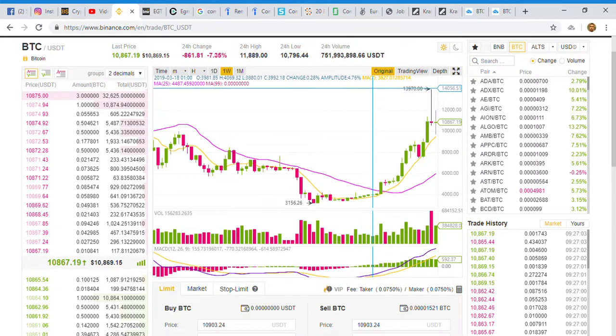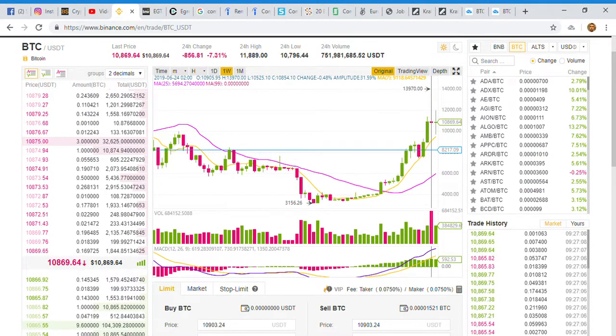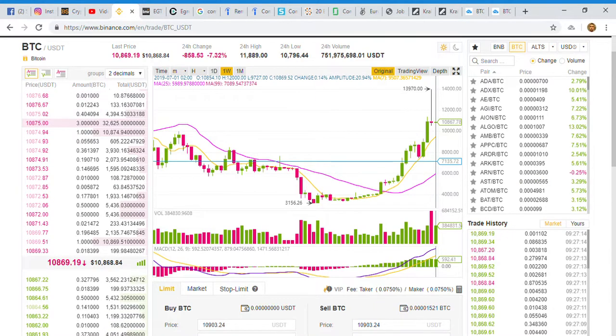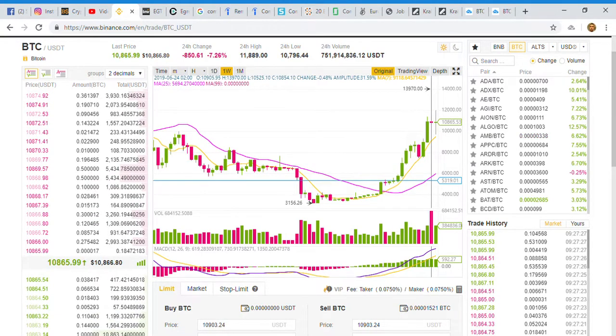So this is the second scenario, but the first scenario for now is a retest of the area between 6 and 8,000 US dollars, around 7,000 to 7,500 US dollars, with 8 or 9 chances out of 10, so 80 or 90% of seeing this price retested. What we might see now is a retrace of Bitcoin and some movement up for the altcoins. For some altcoins, let's have a look at Egretia. I will make a video about Egretia because it's really interesting.